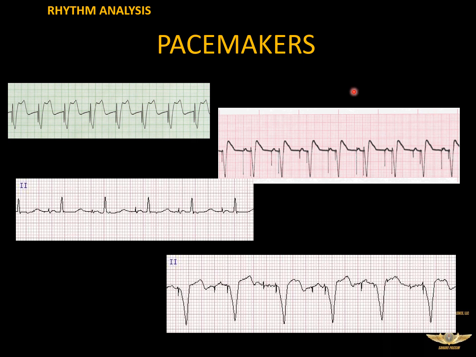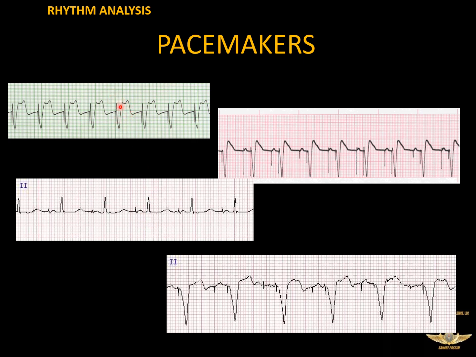And I just put this on the screen here. We're not going to dig into this at all. Just to say, one of the things that sets pacemakers apart from other rhythms, regardless of anything else they look like, is the presence of the pacer spike. And the pacer spike is the actual impulse from the pacemaker which generates the rhythm. So this is an AV sequential pacemaker, so it has an atrial spike and a ventricular spike. This one is very similar to that. You have spikes here. This one has spikes here and an otherwise normal-looking QRS complex.